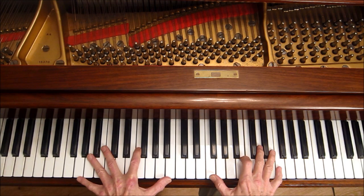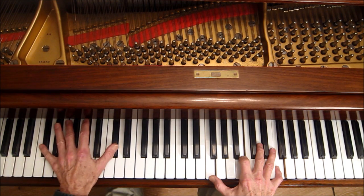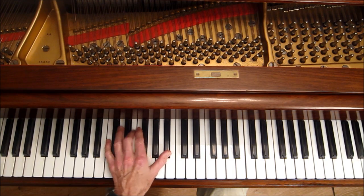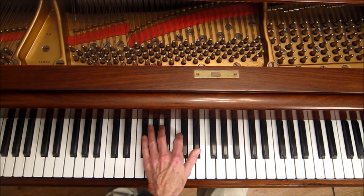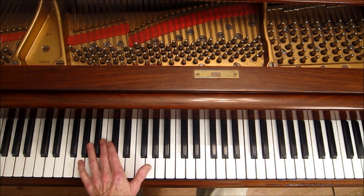So like on the G7 now, I use an approach to the C chord, moving in the bass line from the 5th of the G chord down a half step to the C7. I do that a lot, these half step approaches like that. Then I go C7, then I use a chromatic, well, I would use a diminished approach, which is a chromatic diminished approach to an inversion of a C7. So it's G flat diminished moving to C7 with a G in the bass.